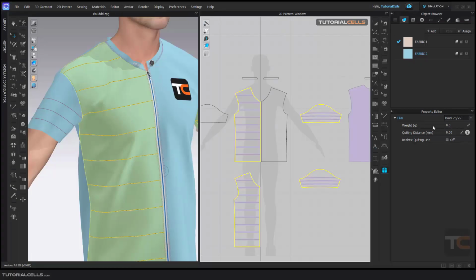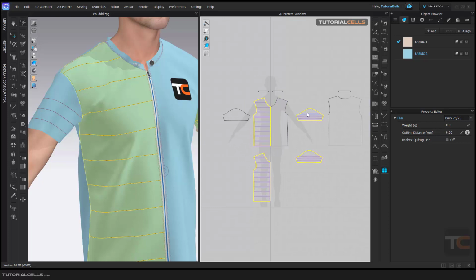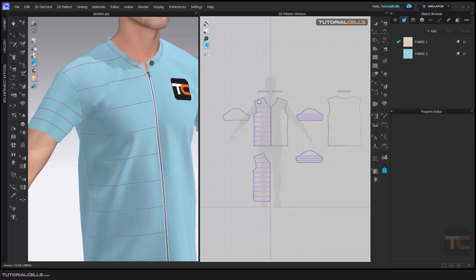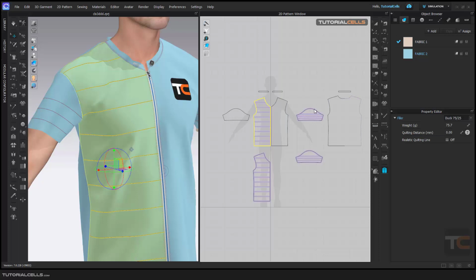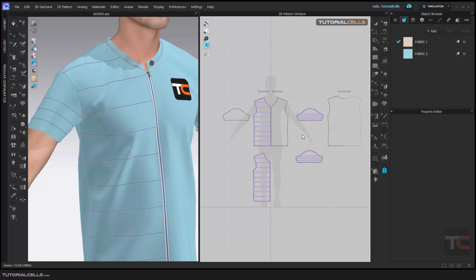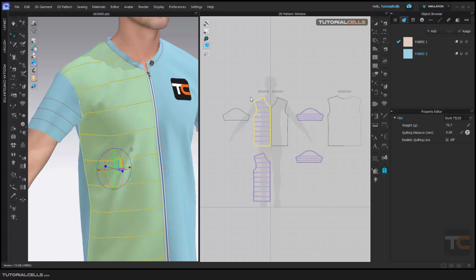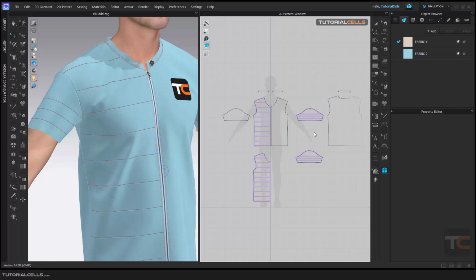Okay, select them. If you select all of these patterns, for example, we have 4, okay? We have 4. If you give 100, it distributes in between them. If you select it, as you can see, the weight is distributed between them. But if you want, you can select all of the patterns that you want, like this, and you can give different weight to them.